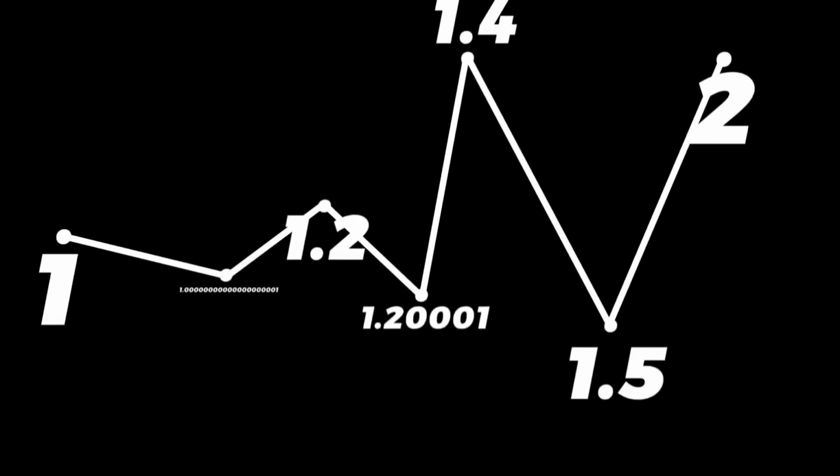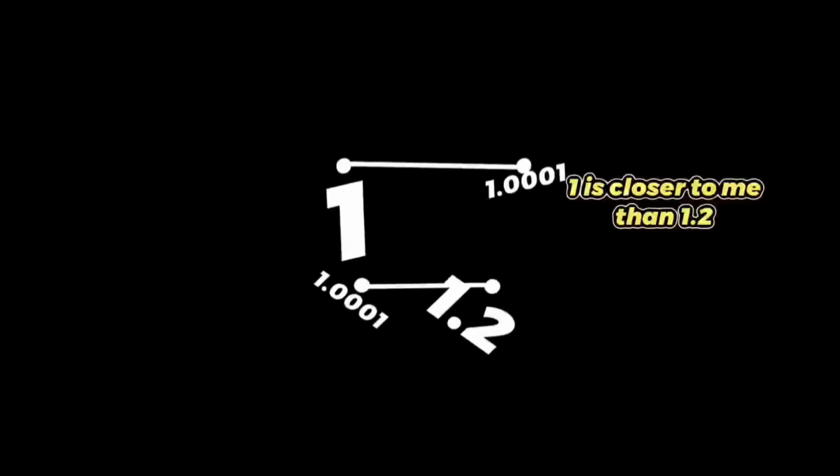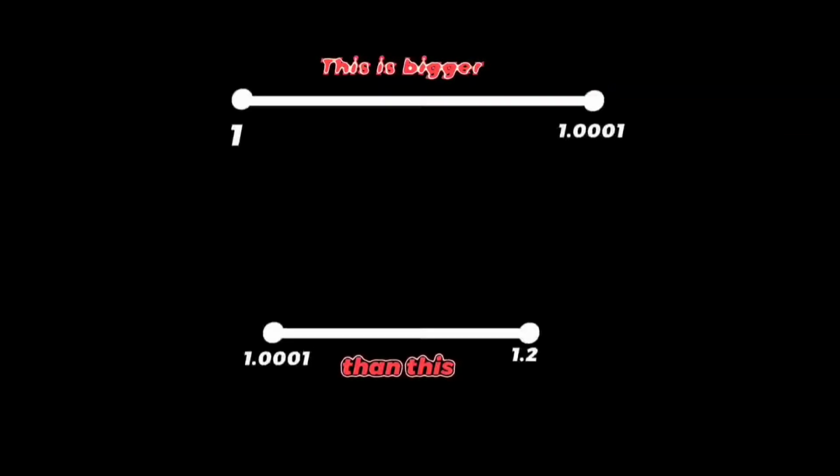Now, it may feel like the numbers between 1.0001 and 1.2 are much more than the numbers between 1 and 1.0001, because 1.0001 is much closer to 1 than 1.2. So this line must be shorter than that line. But I have the opposite here. Because both of these lines have the same quantity, they have infinite numbers, but still I say same quantity, meaning I can give a counterpart for each number of this line, from that line.